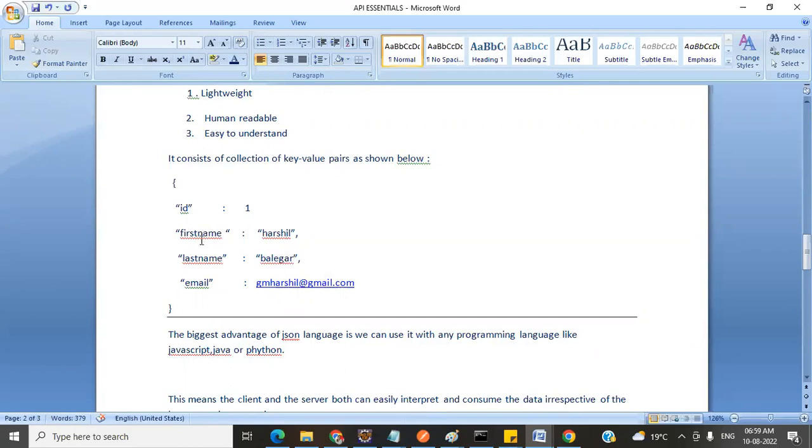How easy it is, if you observe HTML and XML. One second, I'll show you that.